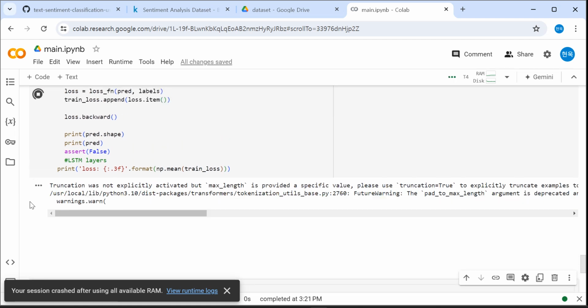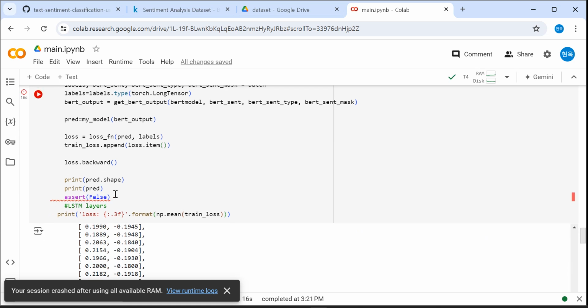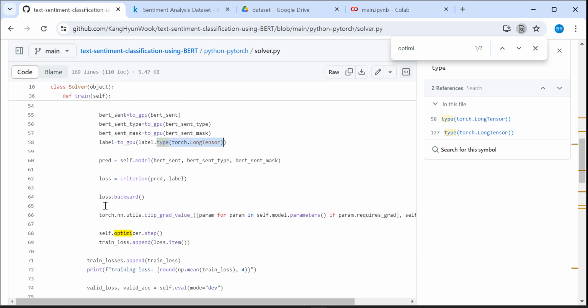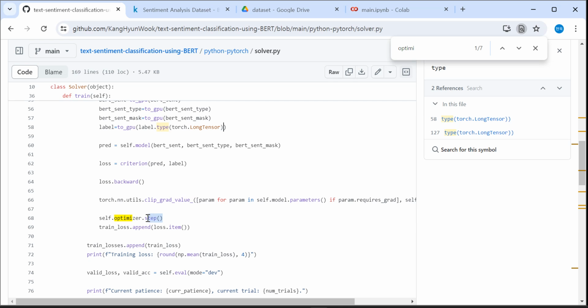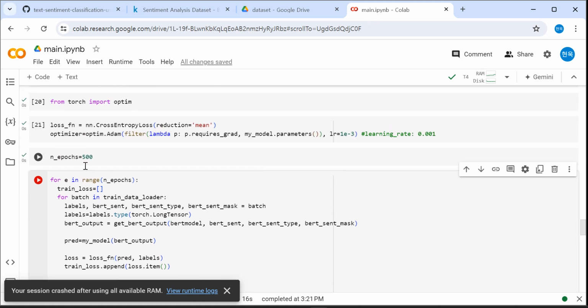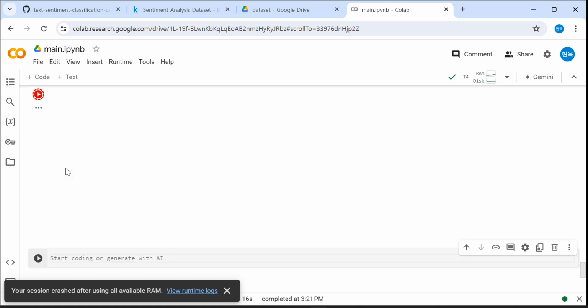So let's see the result, whether the loss value is decreasing through the epochs. Actually, we need the optimizer, so remove these lines. And here, you see after loss.backward, you need optimizer.step. Copy this, and up here we see that we declared optimizer.step, again run.